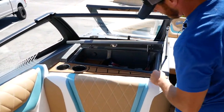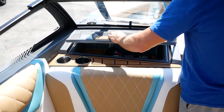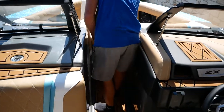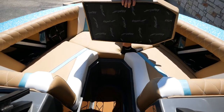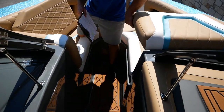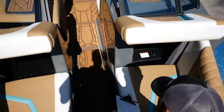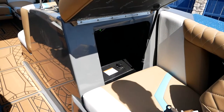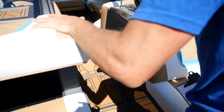You've got your glove box here and your battery switch right there — you can put your phone or wallet in there so you won't forget to turn your battery switch off at the end of the day. Up here in the front it is a traditional bow, but they give you that big feel like a pickle nose — you still have tons of room. You've got a removable cushion here to give you a little more space, and the backrests flip up to give you more room for storage. Right here you have a charger, so if you're storing at your dock or garage, you can plug in and keep life in those batteries so you don't have to worry about them next time you start the boat.